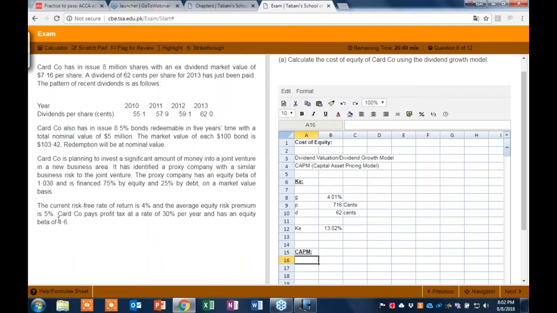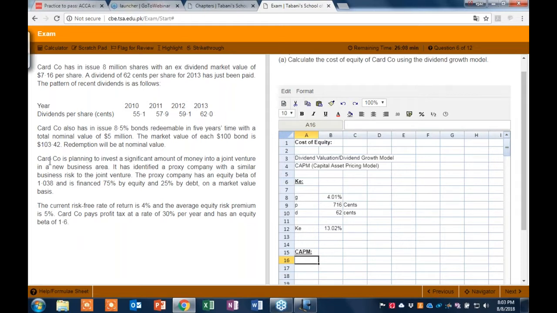So if we still continue to use 1.6 as the equity beta, it will mean that we have used the same risk level of the company, whereas the new business may have a different risk level. So we have to make sure that we are using the right equity beta, and this should be for a business which the company is going to undertake rather than which the company is currently undertaking, because the cost of equity will be calculated for the purpose of appraising the new project.